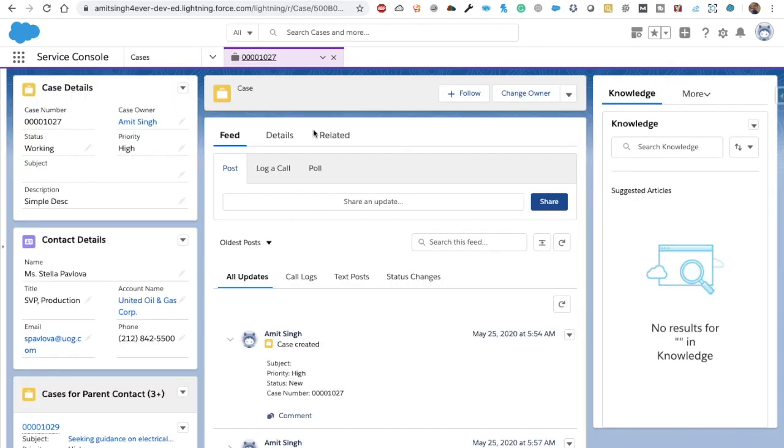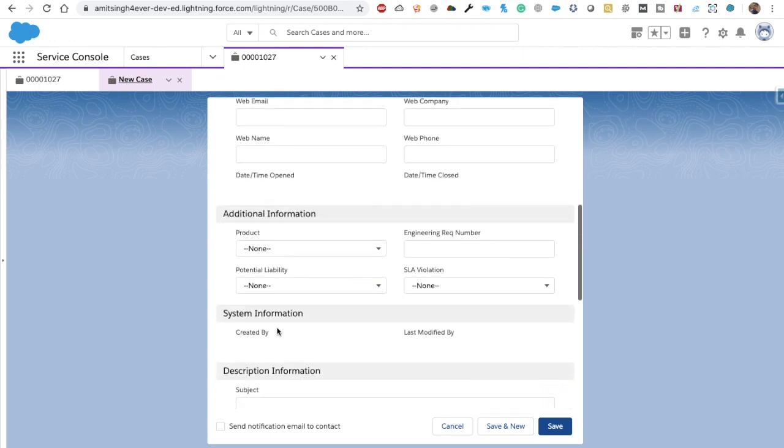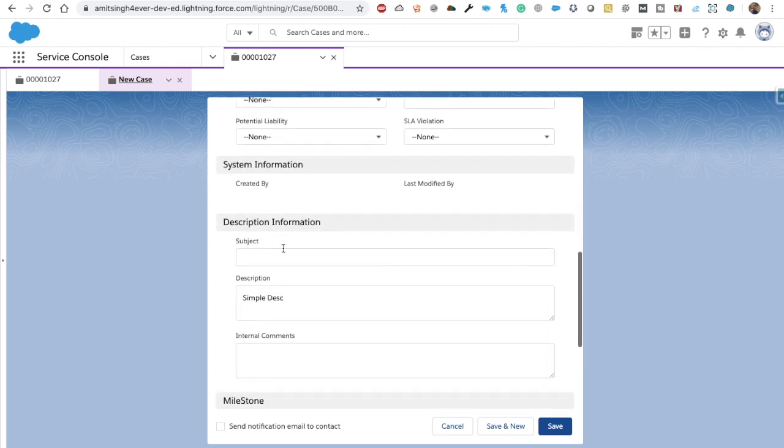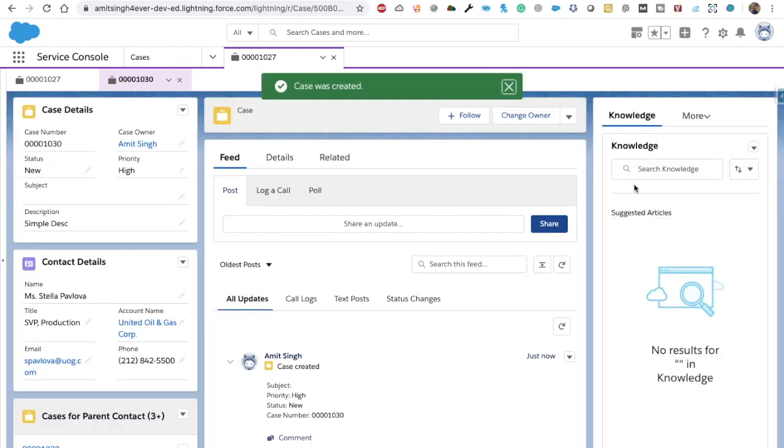Now let's create a new case here. We already have this case, so there is an option for cloning. I am just cloning this case. If you see here, there is no subject, and the description is very simple, just a simple description, nothing. I'm just going to hit the save button. After saving, you can see here I have this knowledge article component. You will also see the knowledge article component after enabling this, so you don't need to worry about that. If you don't get it, you can go ahead, edit your record page, add that knowledge article component here, and you are good. As of now, the suggested articles are nothing.